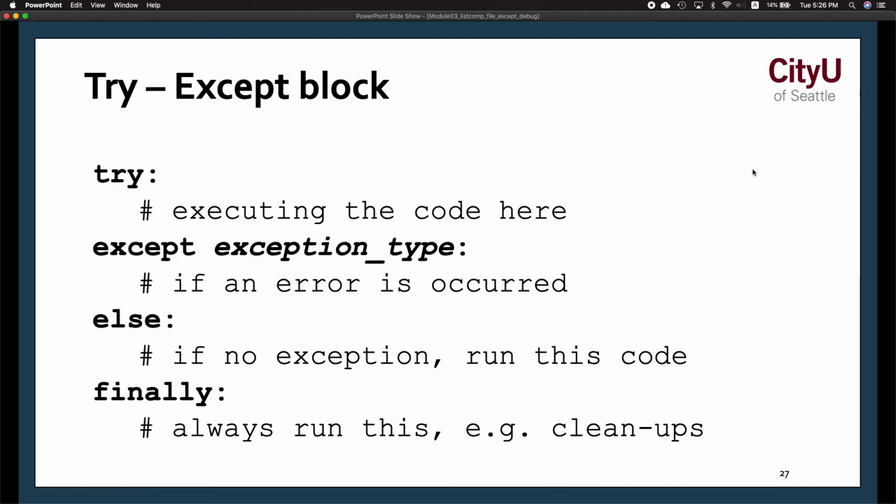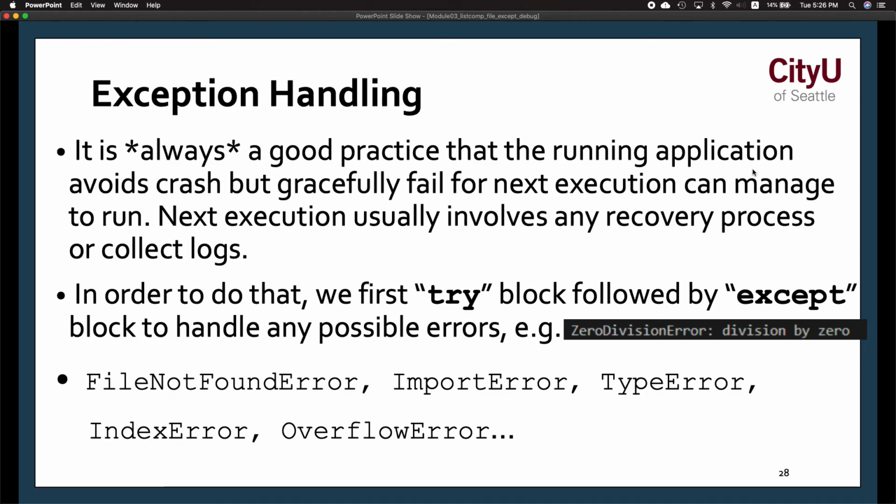It will still execute that finally block. So exception handling is good practice for running an application, avoids crash. So again, avoids crash because it will grab that, and instead of like, oh, error, let's say you already expect that error, you may want to grab this error and maybe do something else, right?